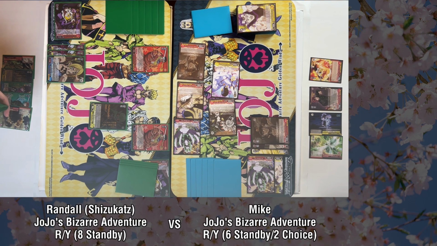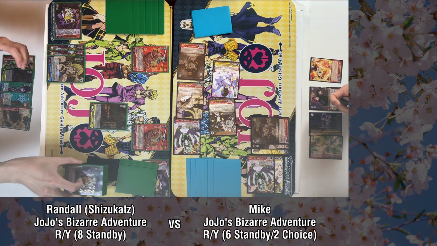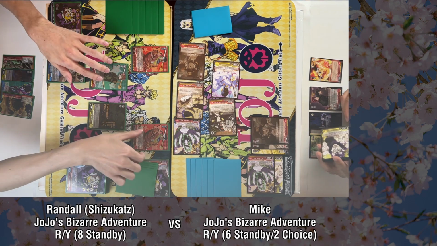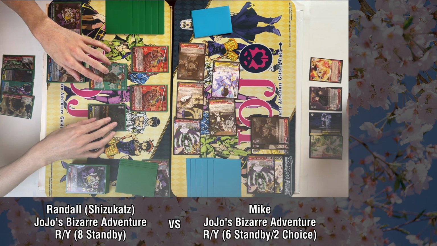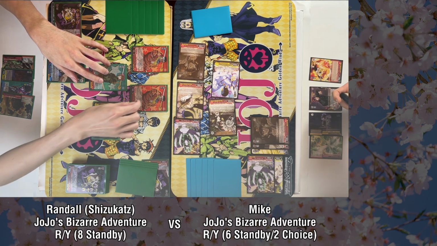I assume that there's some horizontal cards left in your deck, of which you are not happy that you did not draw one. No, it's fine. It's okay. Oh, no, this is actually completely fine. Okay. We will play Mr. Kakyoin. So everything's base. Yes. So I'll buff here.